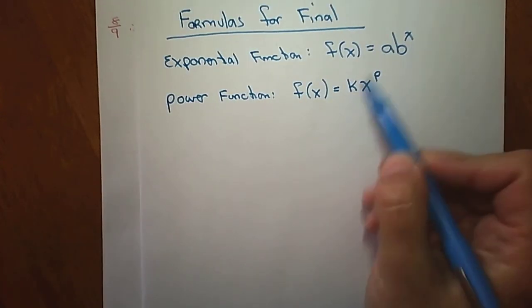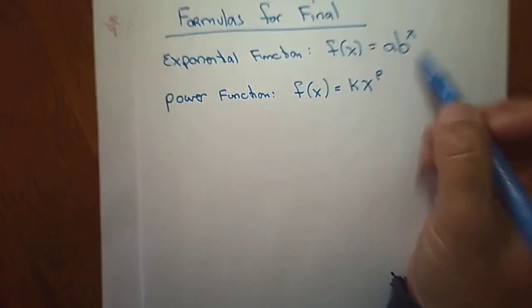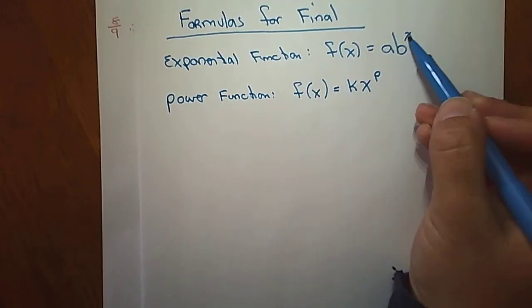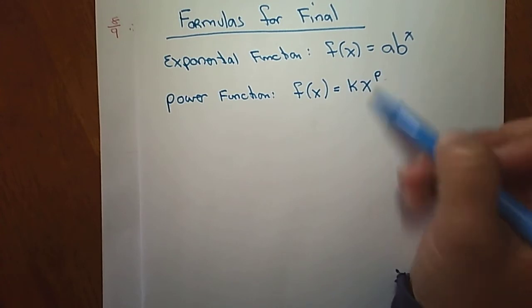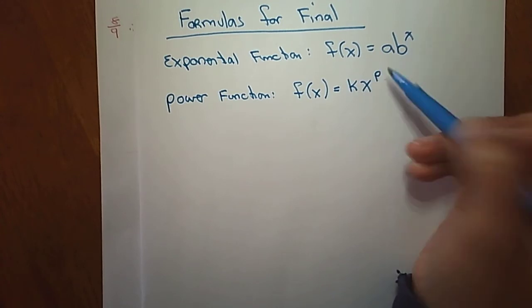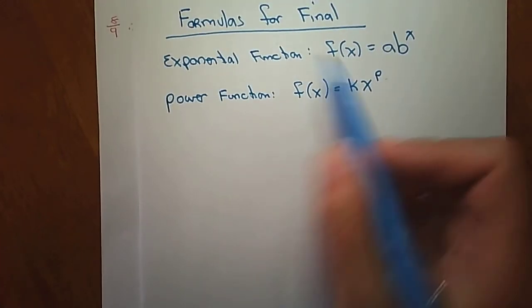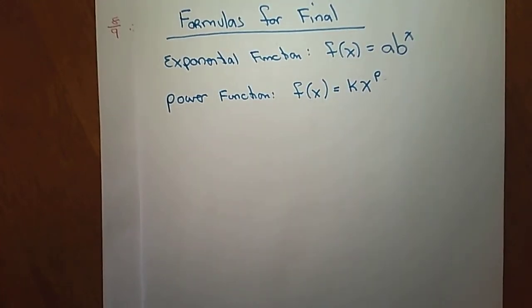So k is kind of like the a. The only difference between both of these is this time x is my base, and we want to find the power, right? So these two kind of flip-flop. That's kind of how you want to think about it. An example of a power function, x squared, right? A parabola. That's a power function. So that's what we're going to figure out for this guy.